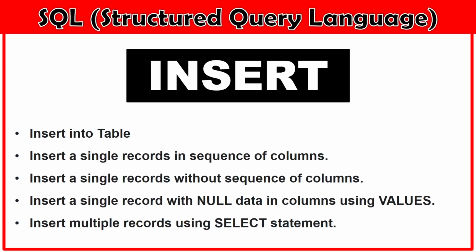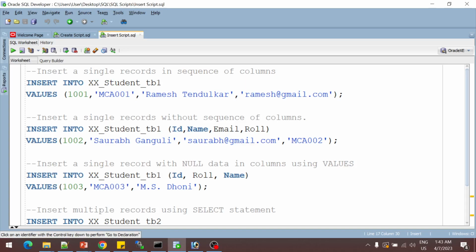In this video, we are going to learn the INSERT command. With the help of the INSERT INTO command, we can insert data into an Oracle table. There are a few types of insert we can use while inserting data into a table. We can insert a single record or multiple records at a time in a particular table. We can use both. So let's begin. Here you can see we have already created the student table in our previous session.